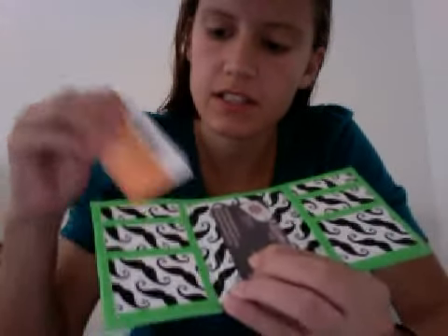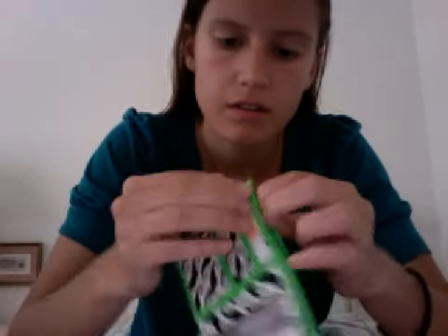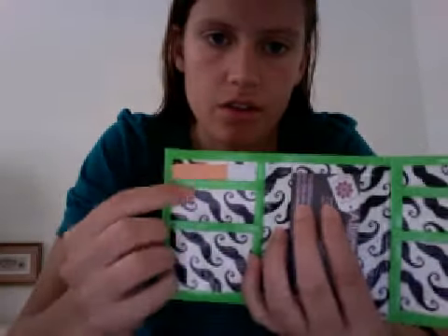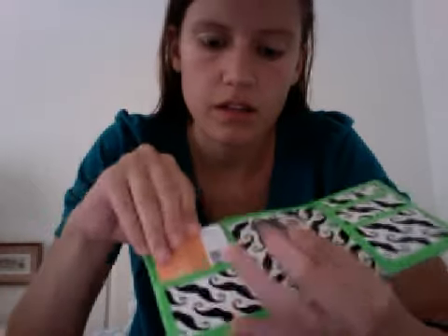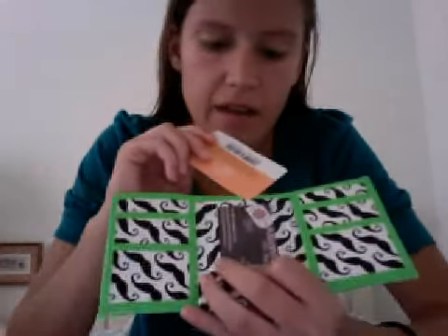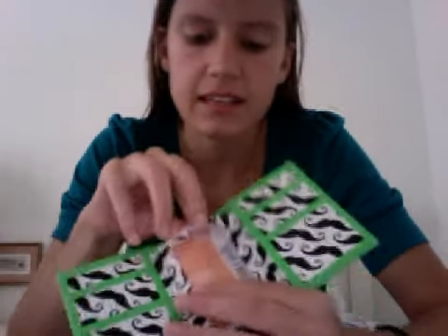So I have this wallet here. It's just four pockets and it does fit in nicely without showing over — I have to push that down. So one, two, and then there's no hidden here. And then you have the ID. As you can see, it does fit nicely in the ID.